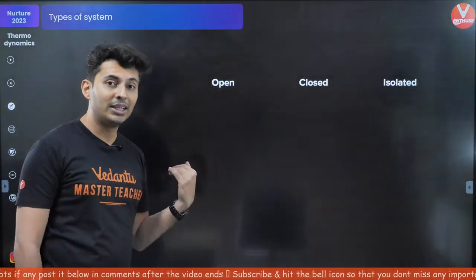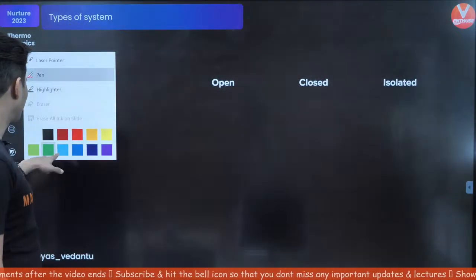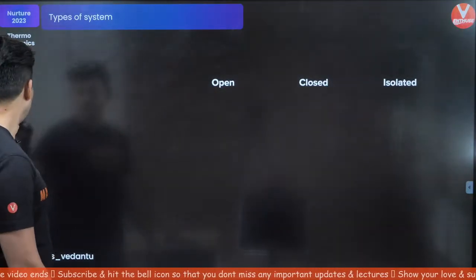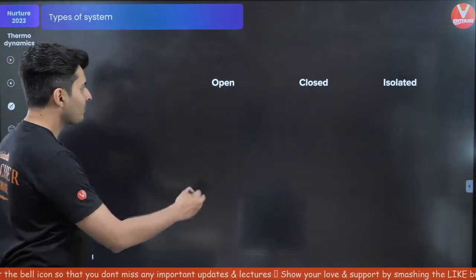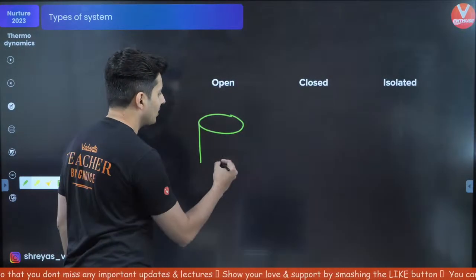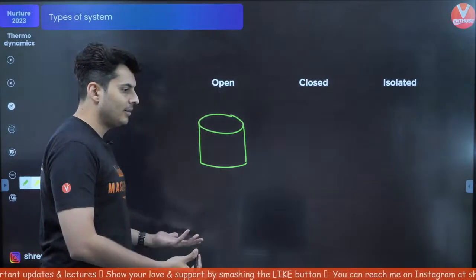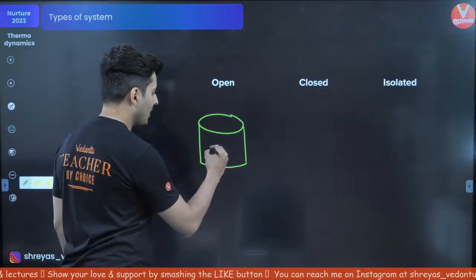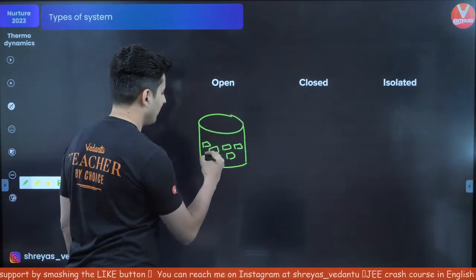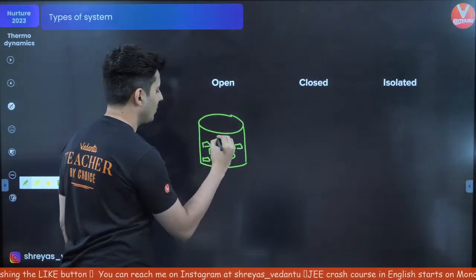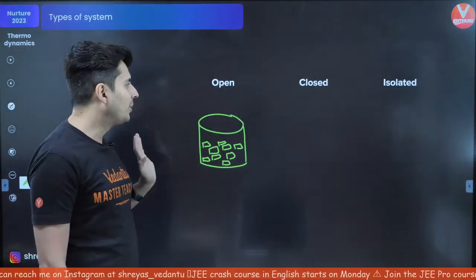Many students do not know the difference between them. I'll give you a simple example. Your mom has packed some food for you, and let's say this is how it looks. And you have this tiffin box, and you have, I don't know, what is your favorite? Maybe sandwich or maybe fries. Okay, you have nice French fries in your tiffin box. I don't know how many of you carry French fries or potato chips in your tiffin box. You did not close the lid. It is open. That is an open system.